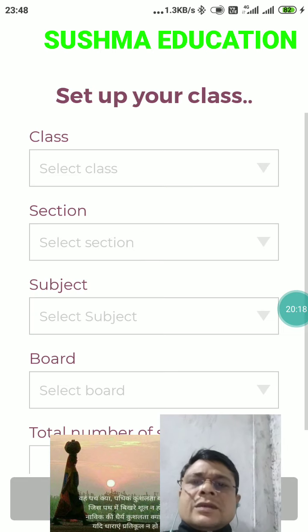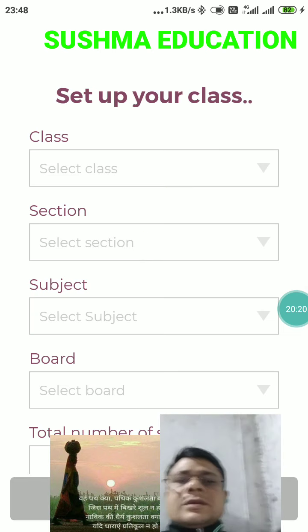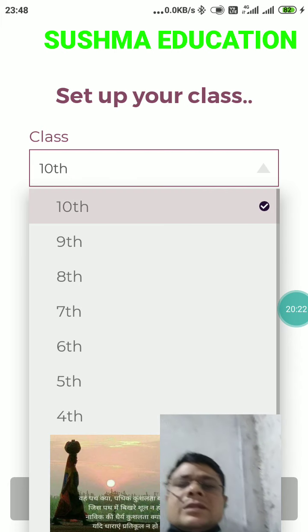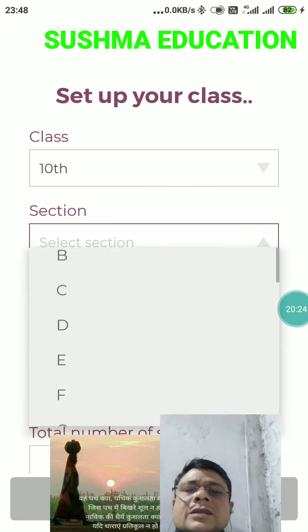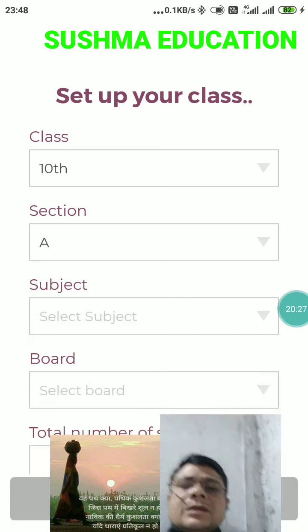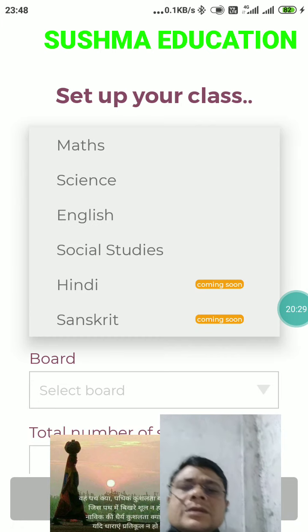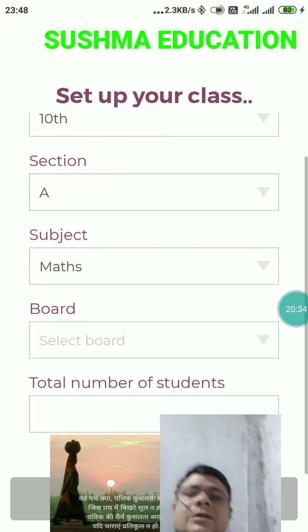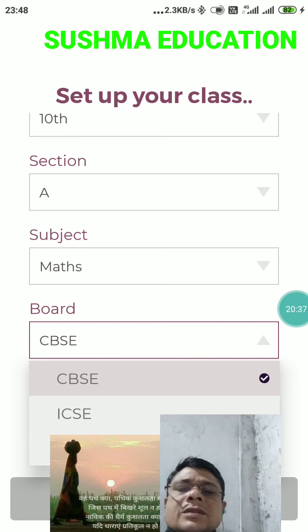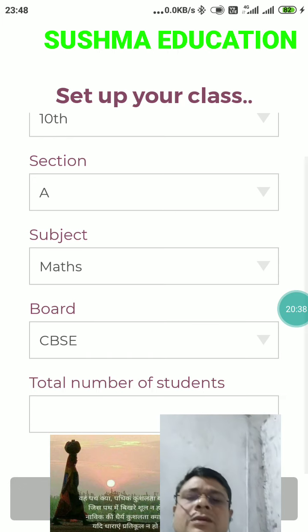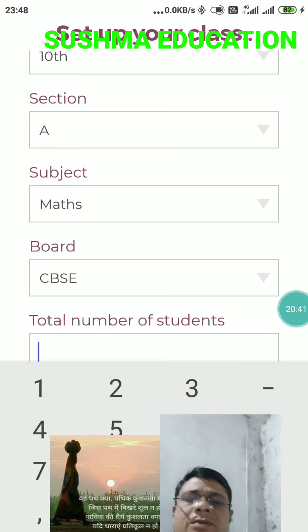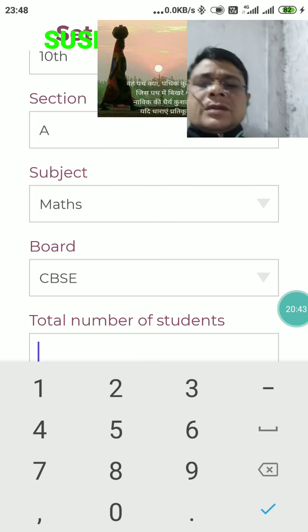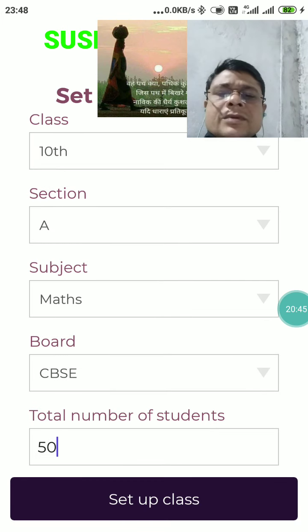After clicking, you see class 10th, section A, subject maths, board CBSE, total number of students, suppose 50, then I'm selecting 50. Got it?